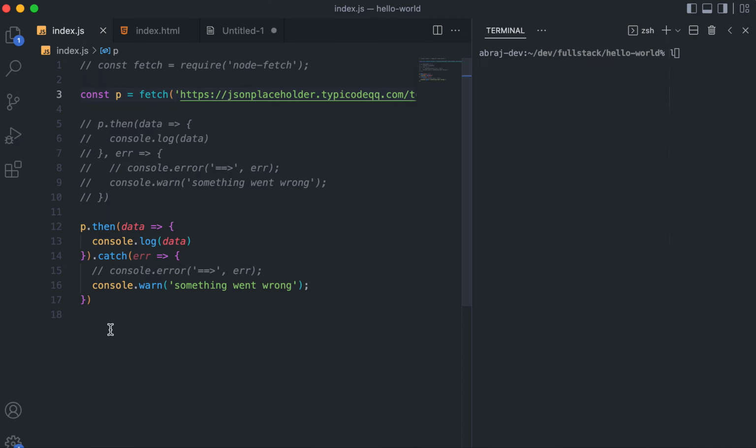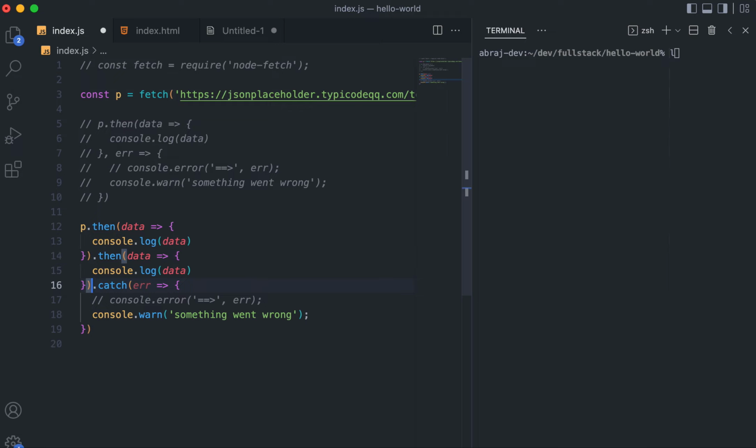The reason is that later we will see that since p.then is a promise, I can chain these promises also. So I can write something like p.then, something like this. In this sort of syntax, everywhere you need to pass callbacks. Rather than doing that, if you simply pass a .catch at the end, then whether there is an error here or here, all will be caught here. We will come to chaining soon.